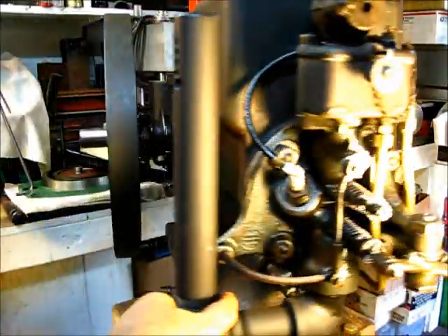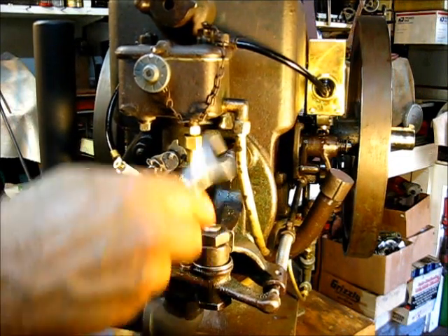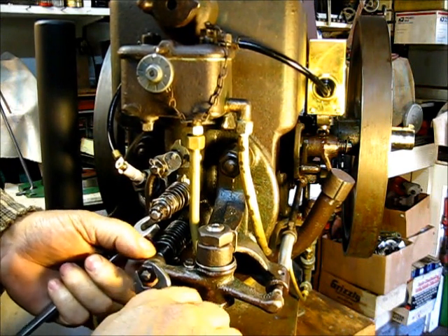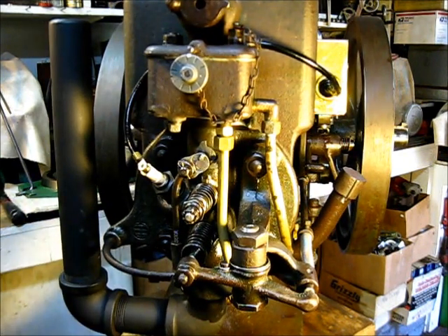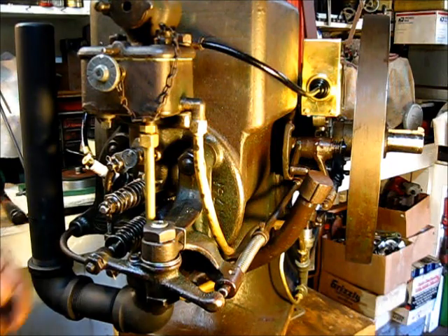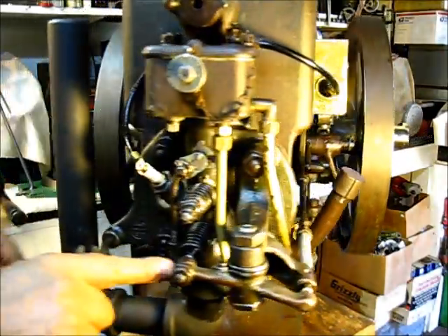They don't build them like they used to, and that's probably a good thing. As I was laying out wrenches to take this engine apart, you see that's a five-eighths and it's really loose — it wants to come off. If you use that to tighten it up you'd round the corners off, and then a nine-sixteenths won't even attempt to go on it. On this one you really have to have an adjustable wrench. And I know what you're going to say — it's metric. Well, it's 1926, I don't want to use metric if I don't have to, I'd rather keep it all American.